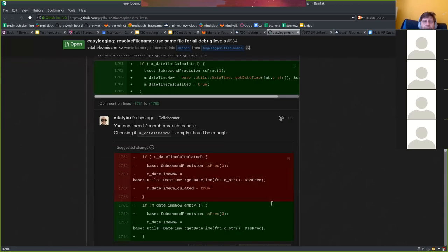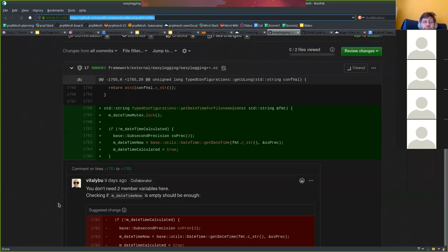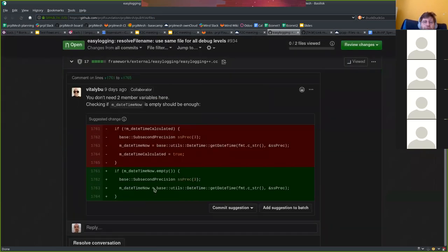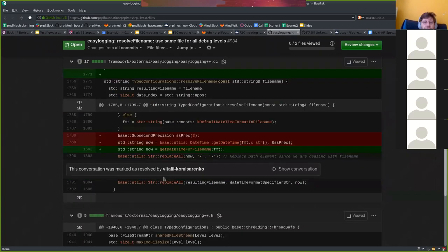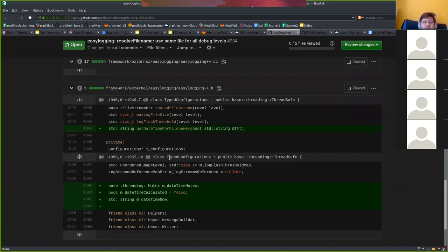Now, I think with this change, the new file that is created is going to have the same file name as the original one, so it's going to overwrite the same file again. So you basically lose the old log. While the idea of log rotation is that you have, say, five old log files lying around, which you can upload to a cloud server, and you only remove the oldest one.